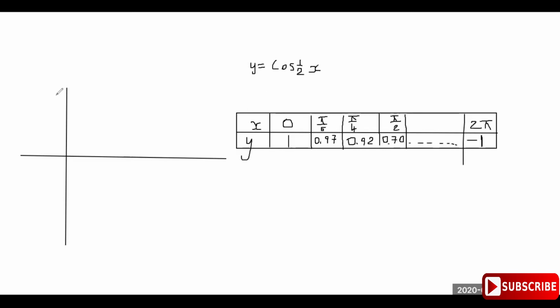So notice that when x is 0, it starts from 1. And then it's going down, it's going down, it's going down. At some point, it's going to reach 0. But all we know is that when it reaches 2 pi, the value is negative 1. So we can look on the graph now, sir. This is how it should look. It keeps on decreasing until it reaches negative 1. So we're looking for a graph that looks like this.